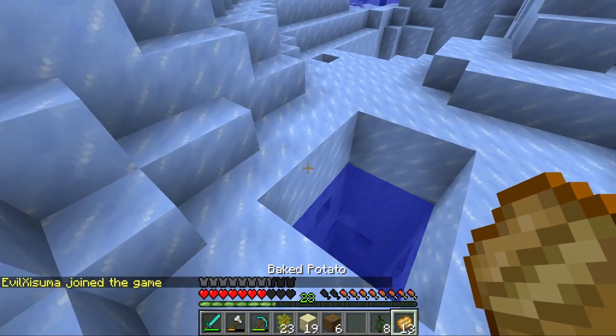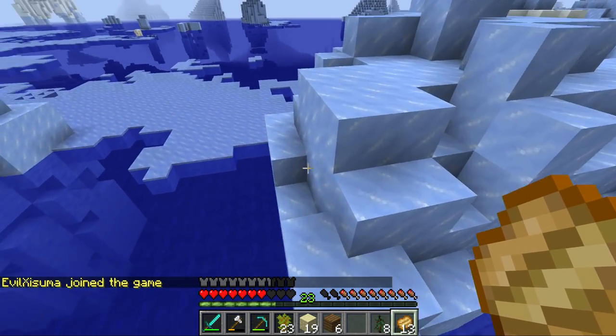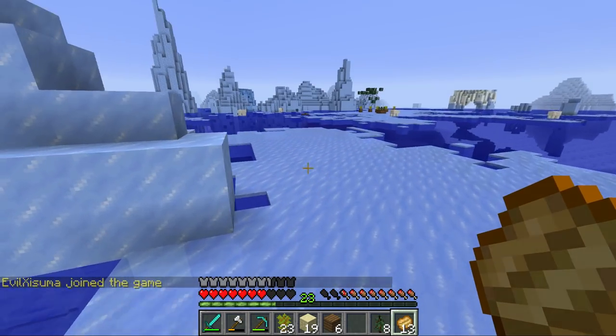I know Rendog has some plans for a public transportation system. Hopefully I didn't spoil that. Hopefully he's already said it. Evil Azuma has joined the game. Uh-oh. Yeah, we got a full house here today.